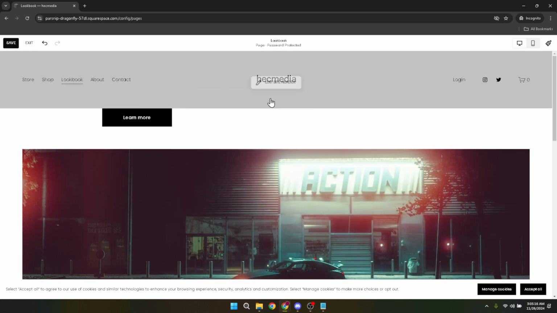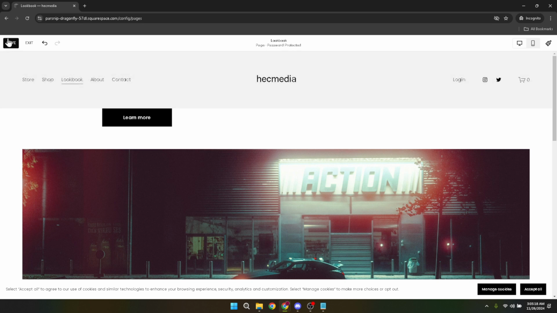Lastly, but just as importantly, remember to click on Save. This might seem like a no-brainer, but it's a crucial step that's easy to overlook in the editing process. Not saving your changes is akin to doing a bunch of work and then forgetting to submit it. Essentially, it means all your efforts go unnoticed. The Save button is typically located in a prominent spot within your dashboard or edit mode pane. Click it to ensure all the changes you've made, including the removal of that unwanted box, are applied to your live site. And that's it.